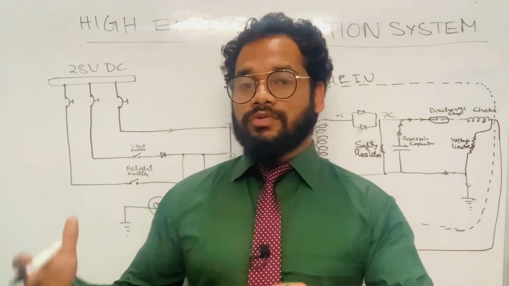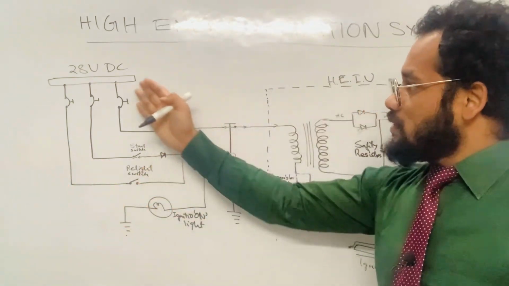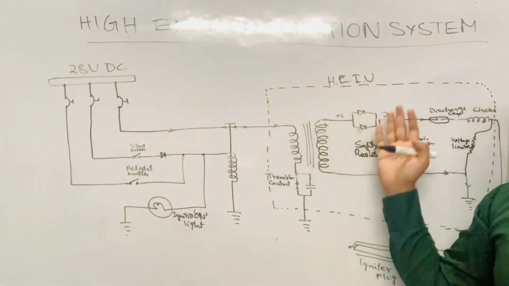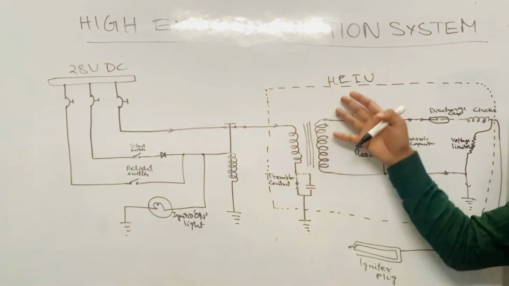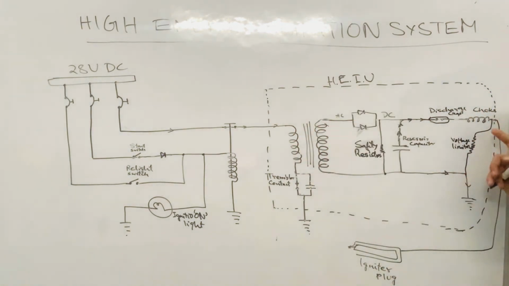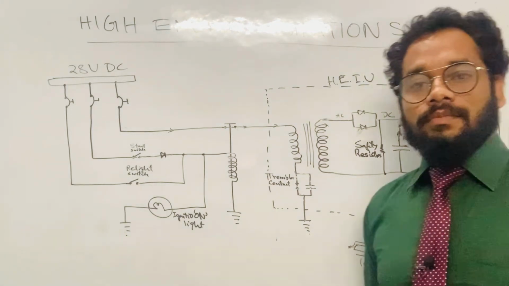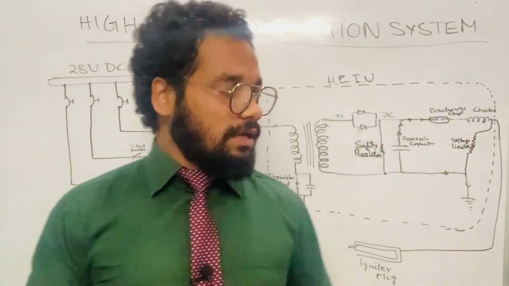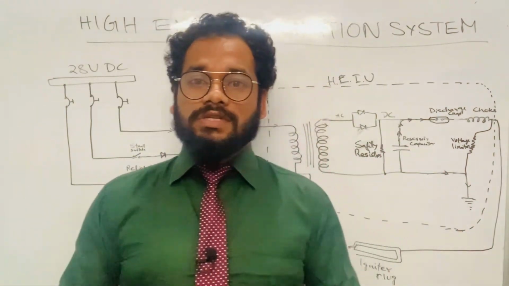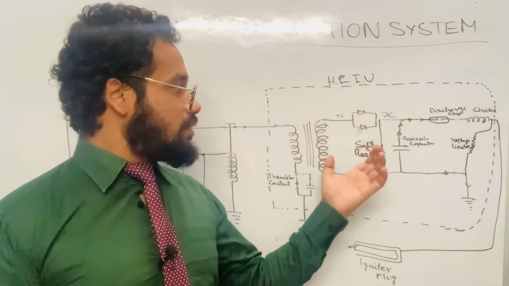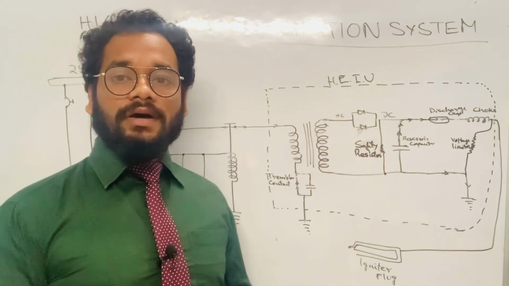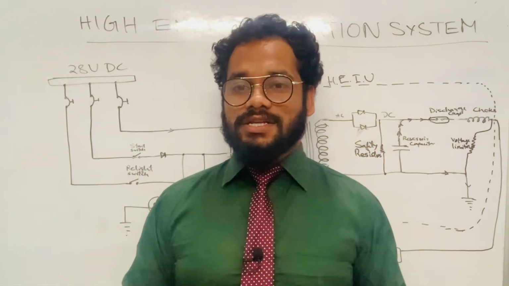Okay, so what you have seen here is we have given a low voltage to the high energy ignition unit, and it produced a high tension voltage which was given to the igniter for releasing the energy, or I can say for providing the spark in the combustion chamber. And also friends, we have discussed that this combo of high energy ignition unit and igniter plug is present 2 in numbers in an engine, right?